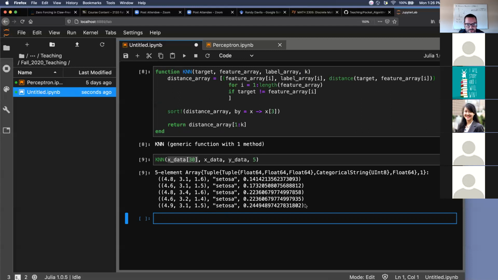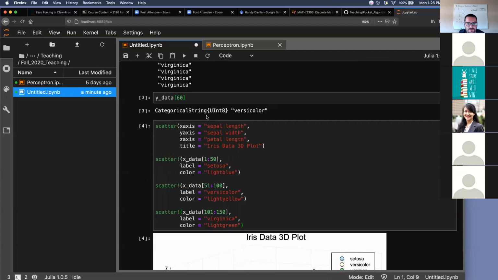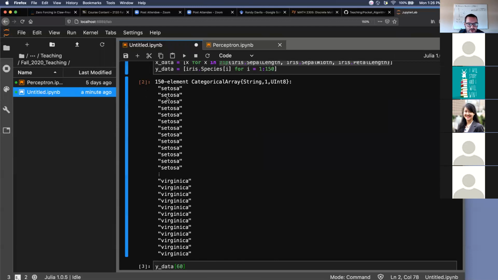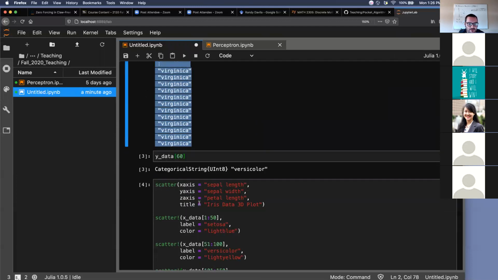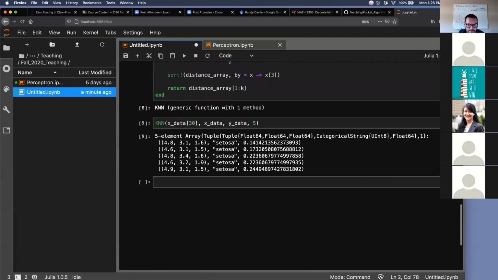So we would like to predict that this point here would be a setosa, but one thing that's concerning at this point, or should be concerning to you, is that we have the labels for all of the data, right? We know what all the points are. But we need to be able to test this and make sure that we can find a k that works for points that we don't know. It's the whole point of machine learning, is to make predictions on data that's new, right?